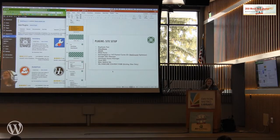I actually do what I like to call minimal security, which means I do the bare minimum, but I haven't had any sites hacked either. So I do what a normal person would be able to handle, not what a techie person would be able to do. I try to keep it really simple for average users. But Wordfence is one of my favorites. It'll send you emails if it thinks something's going wrong, if something's funky, like somebody trying to log into your site multiple times over and over. It gives you really good notifications. So if you do set up Wordfence, make sure you set it up all the way, go through all the prompts, and put your email in for the emails. Yes, they get annoying, but yes, your site is more protected than without it.